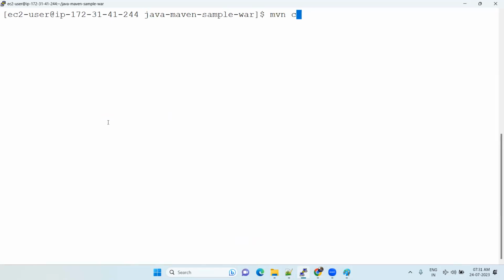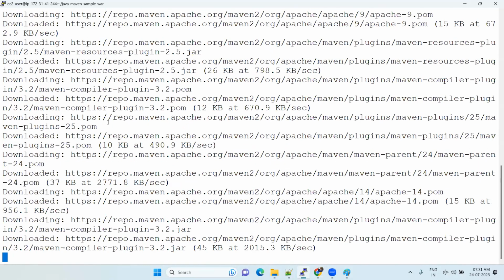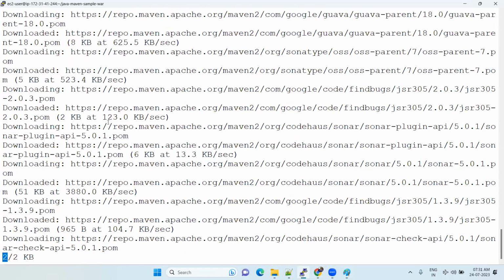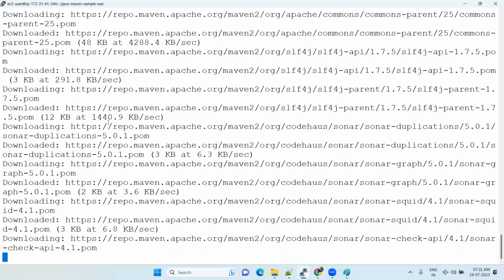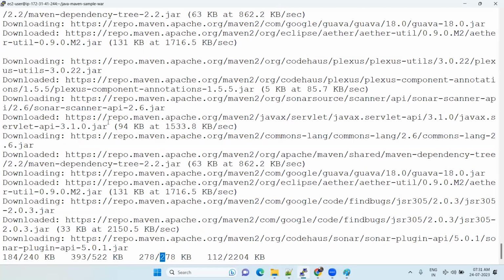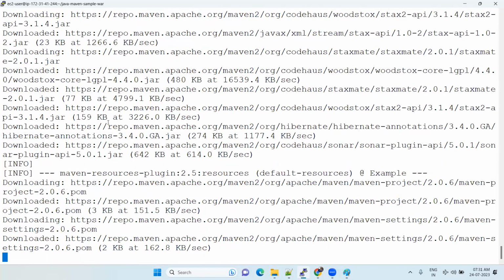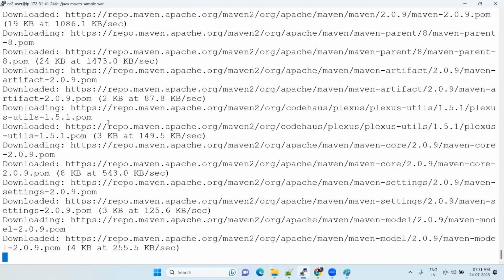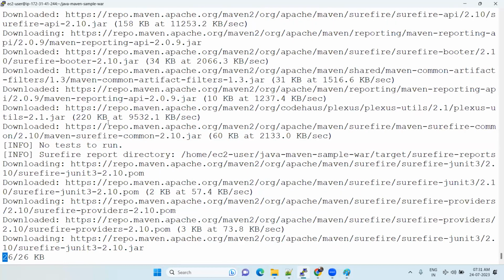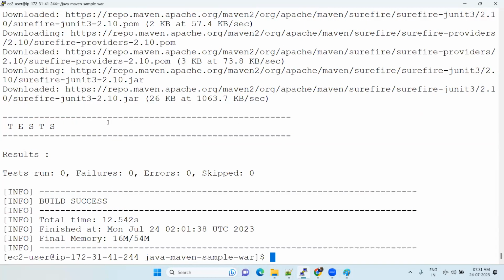If you want to run any test cases, we will go with mvn test. If you want, we can also write more than one lifecycle goal.